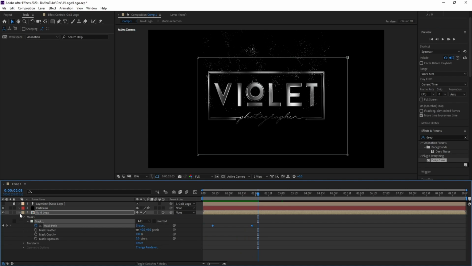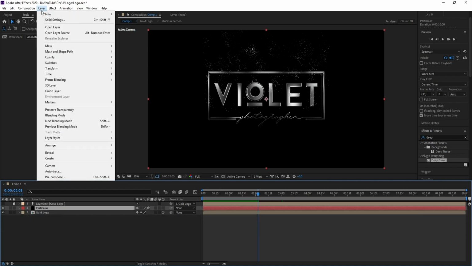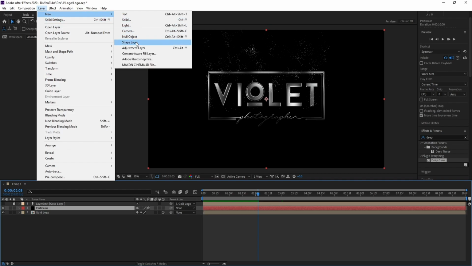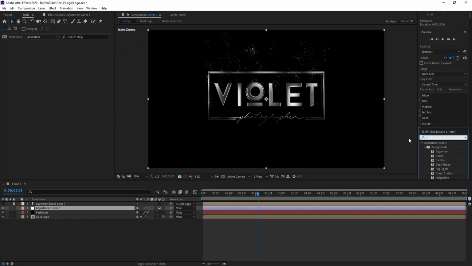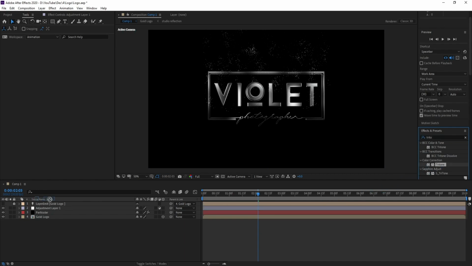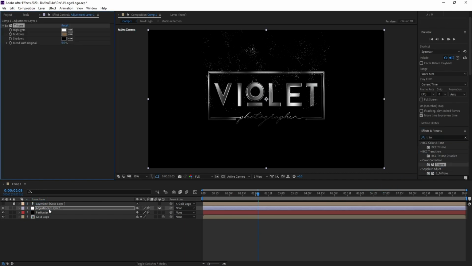Okay, now let me add color. So let me go to layer, new adjustment layer. Okay, and I'll type here three tone in effects and presets, three tone. I'll add it in the adjustment layer.